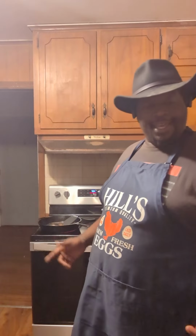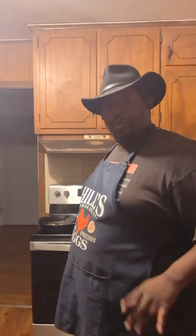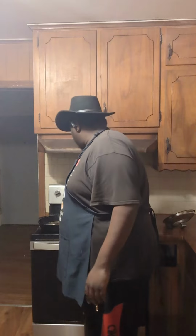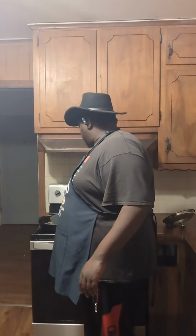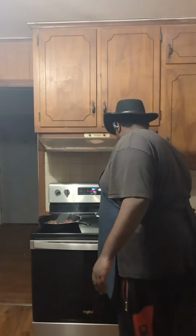So today I am making a broccoli cheese soup from scratch. And right now what I'm doing is I'm just frying up a little bacon, because this is going to be the meat that we put in the soup. A little bit. Over here we've got some onions going.